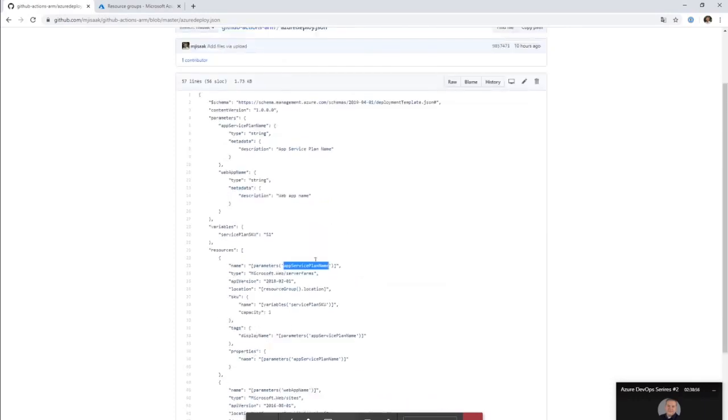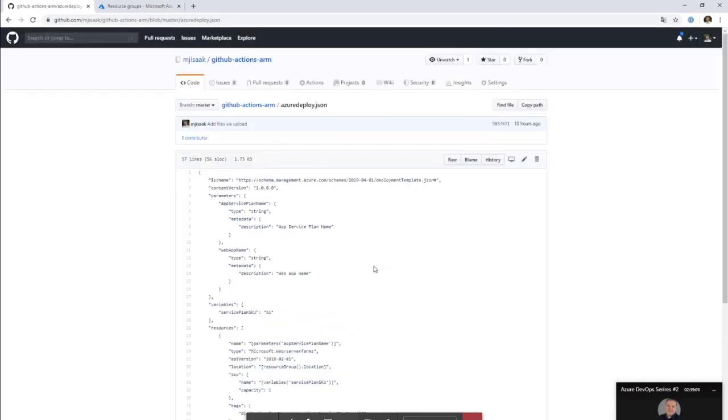But the content within this template isn't that relevant. It could be a much more complicated example for sure, but then the demo would also take longer. So it's not about the content here. Okay, so we have our deployment file.